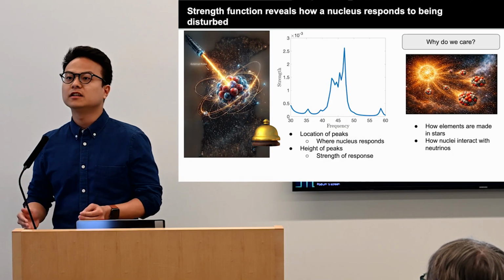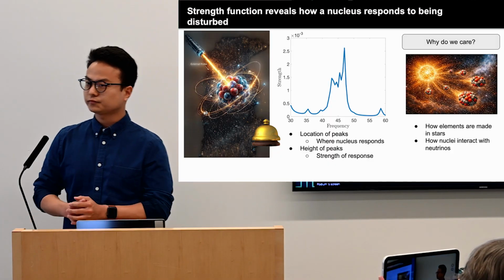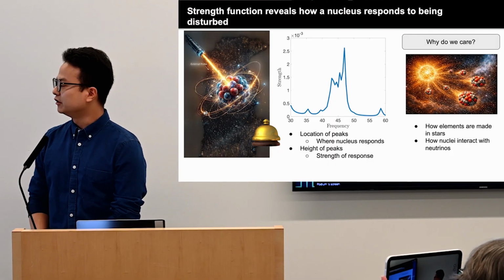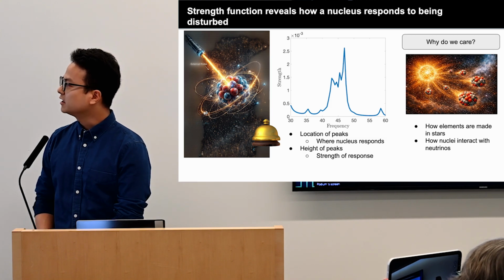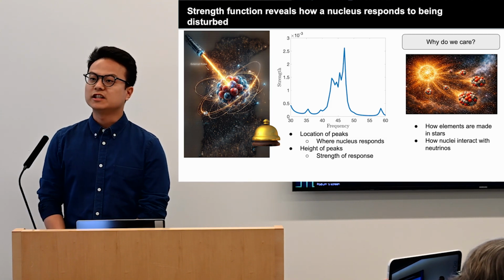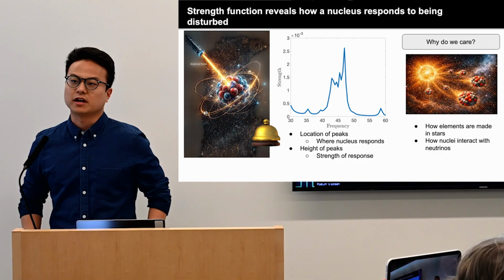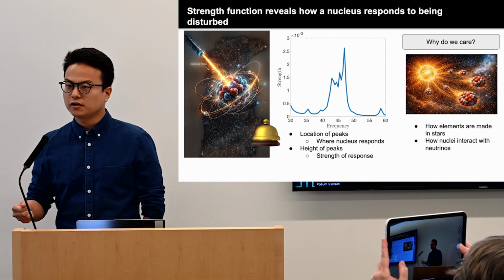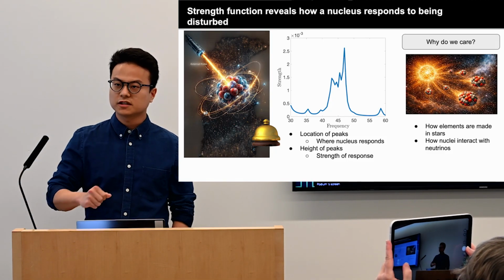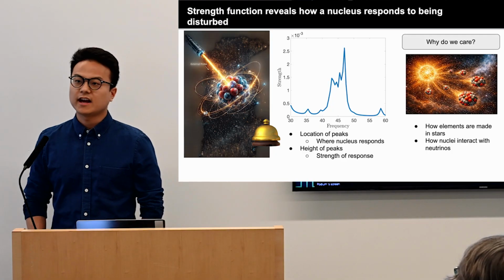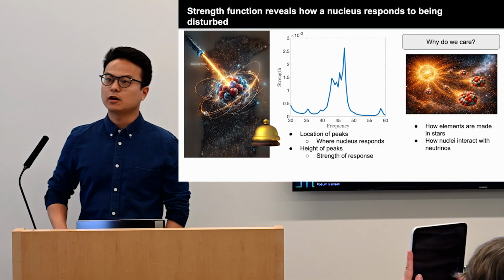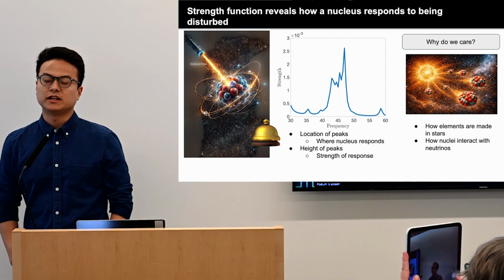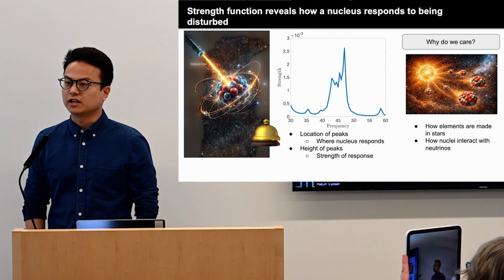Think of a nucleus as a bell. You tap the nucleus with something like light or an element, and you can change how you tap the bell. You can tap it harder or using different notes, and how the bell rings, how loudly it rings, basically corresponds to the strength function.